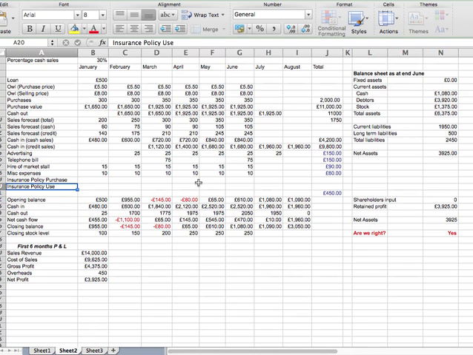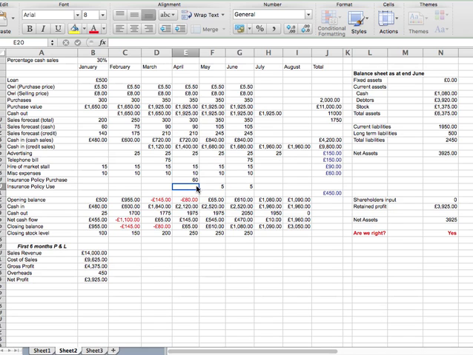It's a fairly cheap insurance, so I'll tell you what, we'll purchase it in April, and we'll purchase it for £60. Good, that's made no changes because we're not using that cell. Now it's a policy for 12 months worth of insurance cover, and 12 into 60 of course goes 5. We start using it in May and June, so we're using £5 and £5 in May and June, and we have the remainder left for the following year. We'll deal with that in a minute.